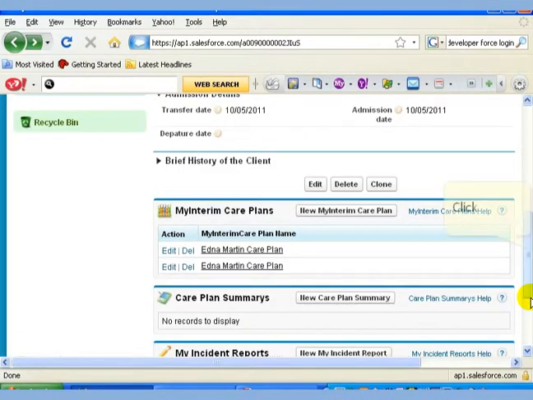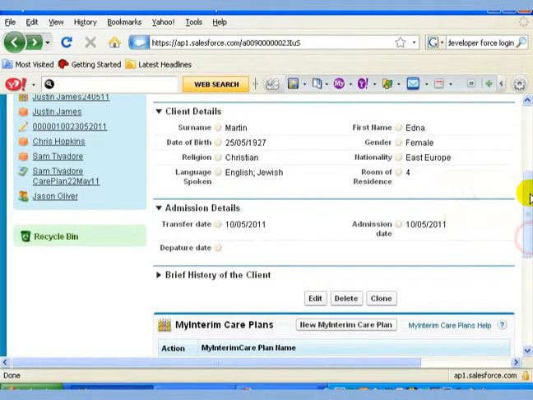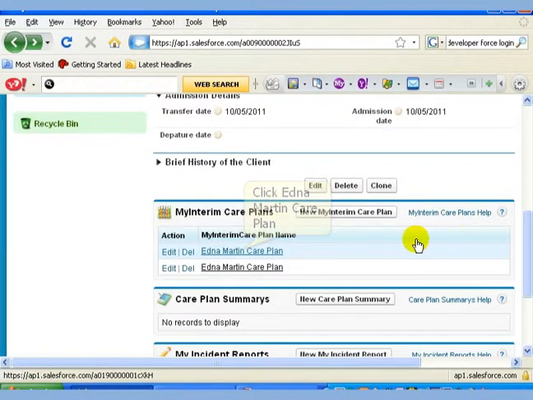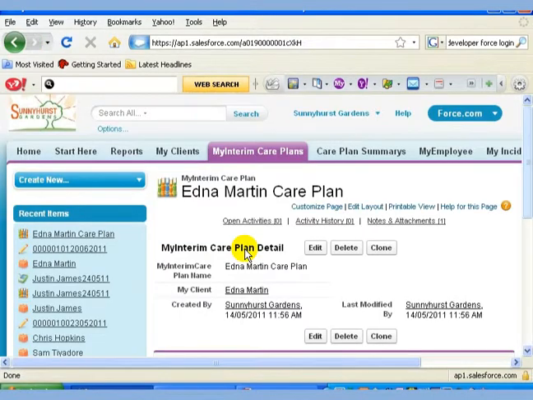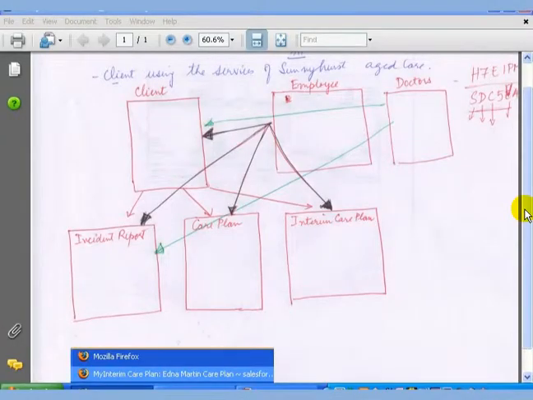And now, in the same way, we can create my interim care plan for Edna, which I recently created. So this is the one. I've not added many fields here, but I was trying to create a new object. All these are linked.